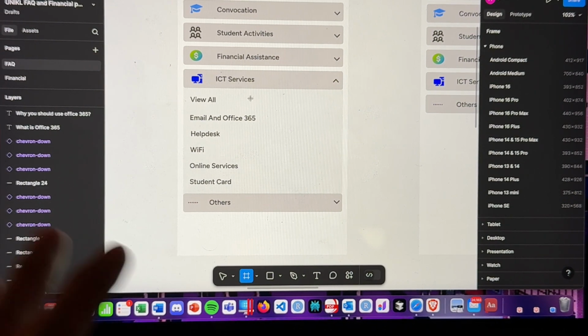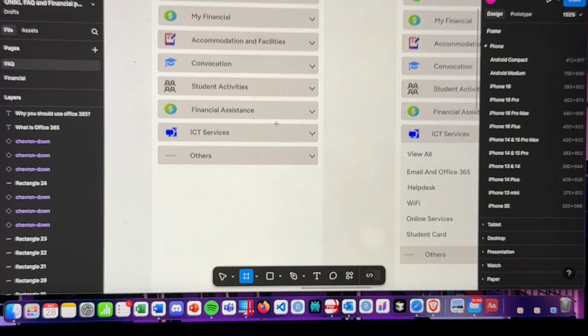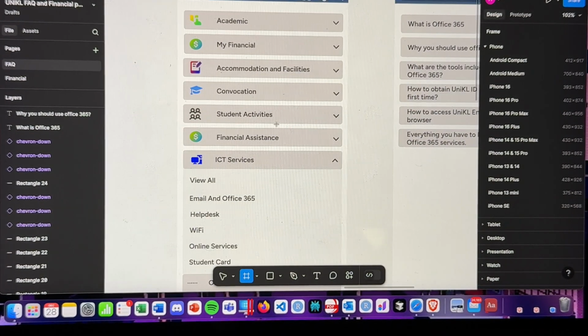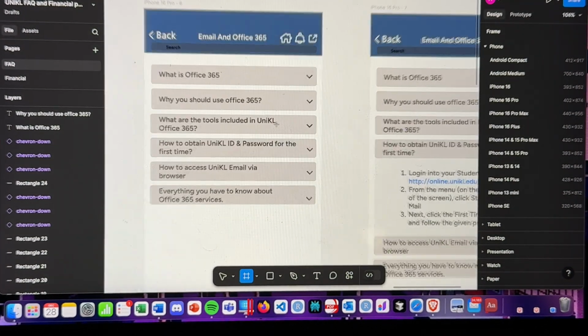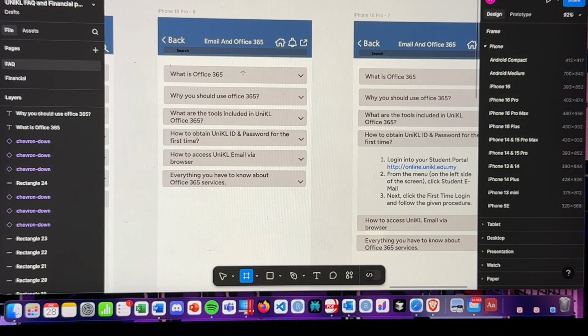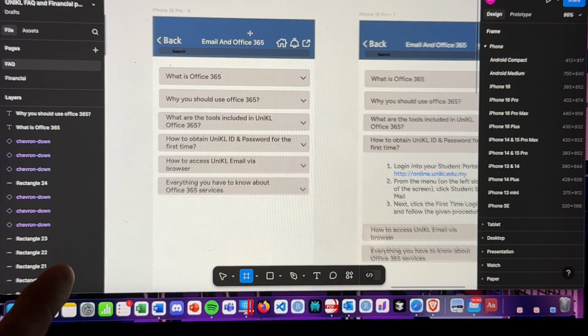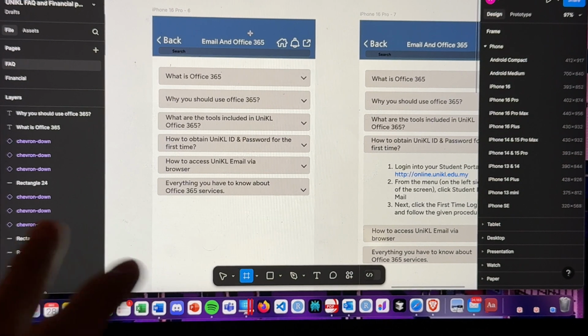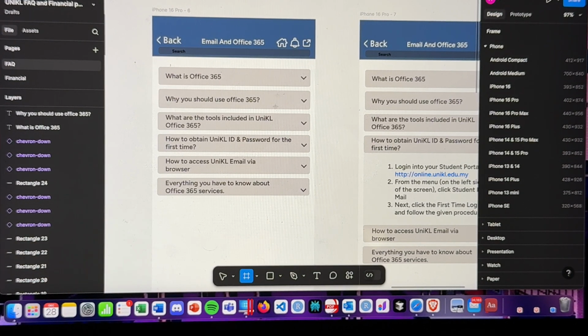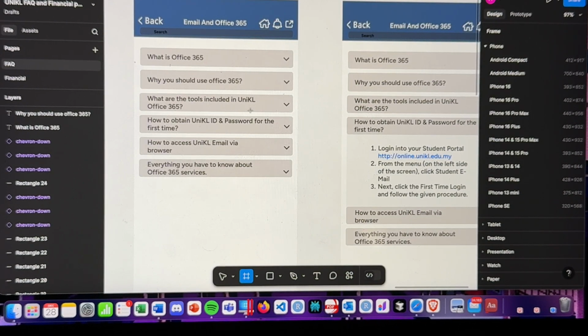So when we hit the touch screen for email and Office, it will automatically show the next page here. This is the example: if we choose email and Office 365, it will automatically show all the panels, from what is Office 365, why should you use 365, etc. So this is the example, and the next page as well.